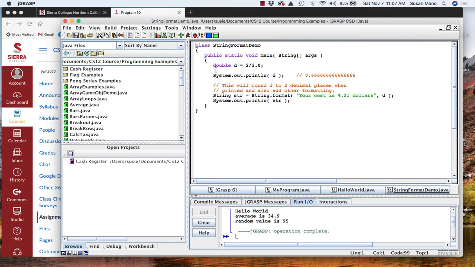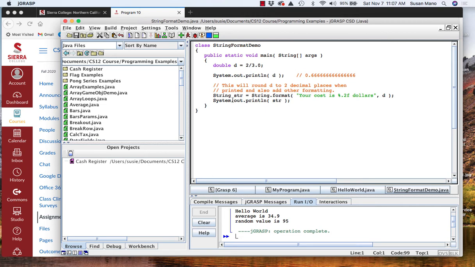So if I have this value d that's a double and I divide 2 divided by 3.0, and remember I have to say 3.0 so that we don't have that integer division issue, and then I go to print d, what it's going to print is 0.666666666. Now maybe I don't want that. Maybe what I want to do is round d to 2 decimal places.